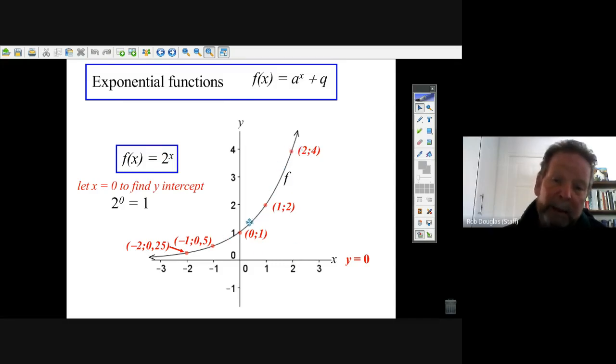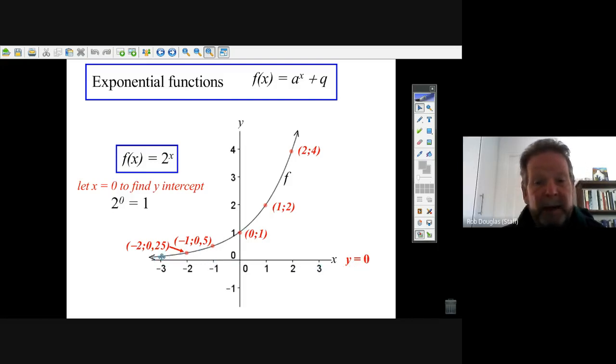There's the exponential shape. The pandemic has got us thinking about exponential curves, things that take off like this. If we put a negative 1 in there, it turns 2 upside down. It makes it 1 over 2, so then it becomes a half. Negative 1 and a half. If we put in negative 2, 2 to the negative 2 means 1 over 2 to the power of 2, 1/4. So this gets closer and closer.